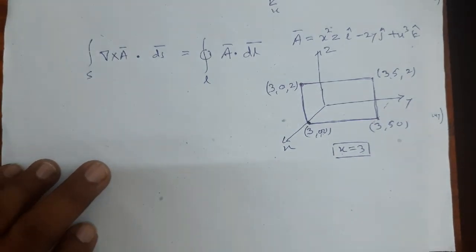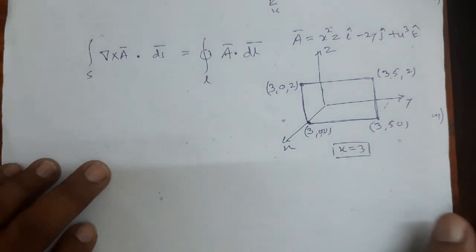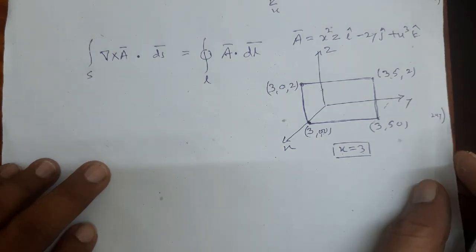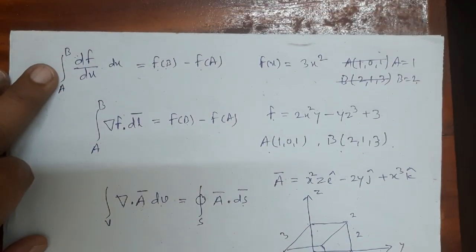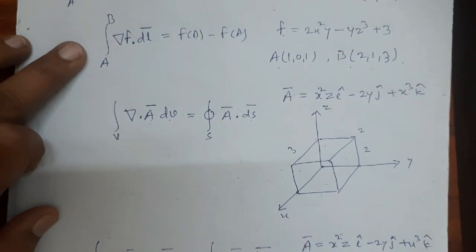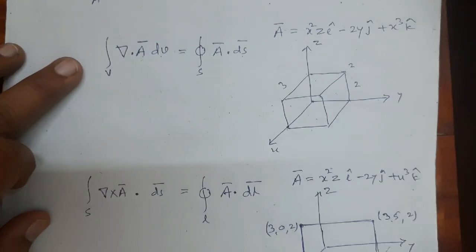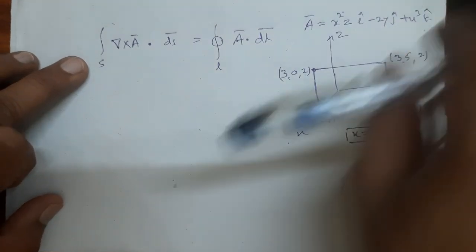In the next video, we will prove that all the theorems are valid. Obviously they are valid, but for homework you may begin with this. This is the fundamental theorem for calculus, this is the fundamental theorem for gradient, this is the fundamental theorem for divergence, and this is the fundamental theorem for curl.